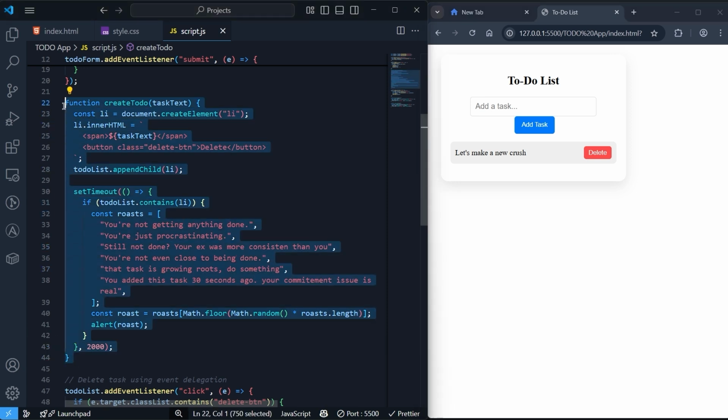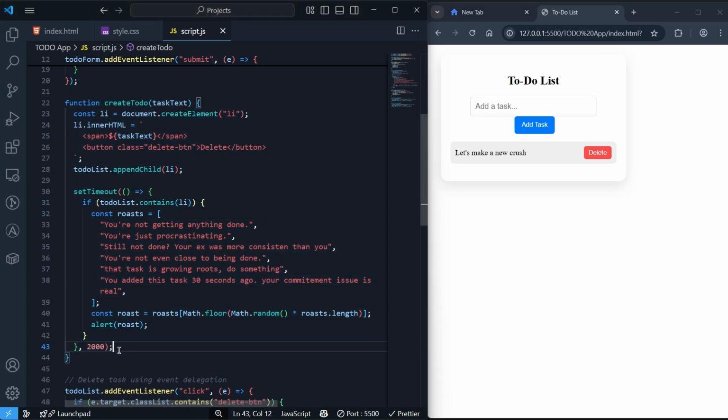I just thought, okay, I'll just make a to-do app, but it just struck my mind that, okay, let's make it spicy. So this is how you will learn. If you just copy paste the code which I have written over here, you will not learn it, trust me. You can watch thousands of videos, copy paste thousands of projects, you will not learn it until you do it on your own. This is your task.